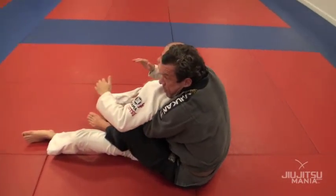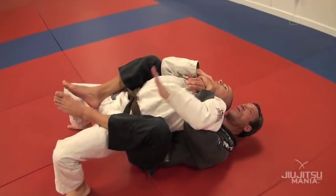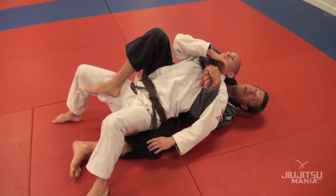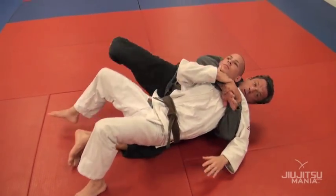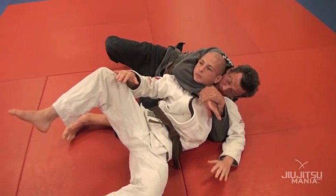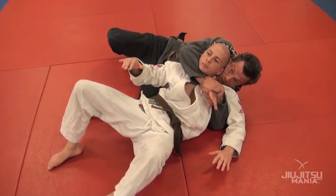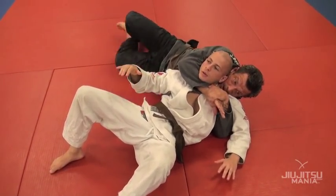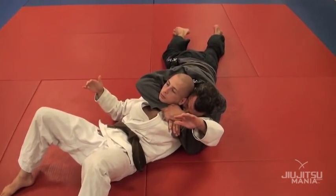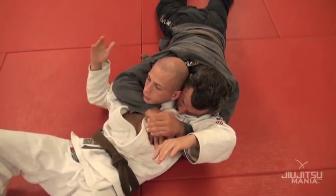So we're here: I take Marcelo's back, I stay close, I come back, I try to get him to this side — but he escapes, puts that leg down. As soon as he puts that leg down I wait, and he jumps out to get his butt on the mat. As soon as Marcelo gets his butt on the mat, I bring my chin up close to him to create a barrier, bring up my right forearm, walk my hips out, and stay right here on Marcelo.